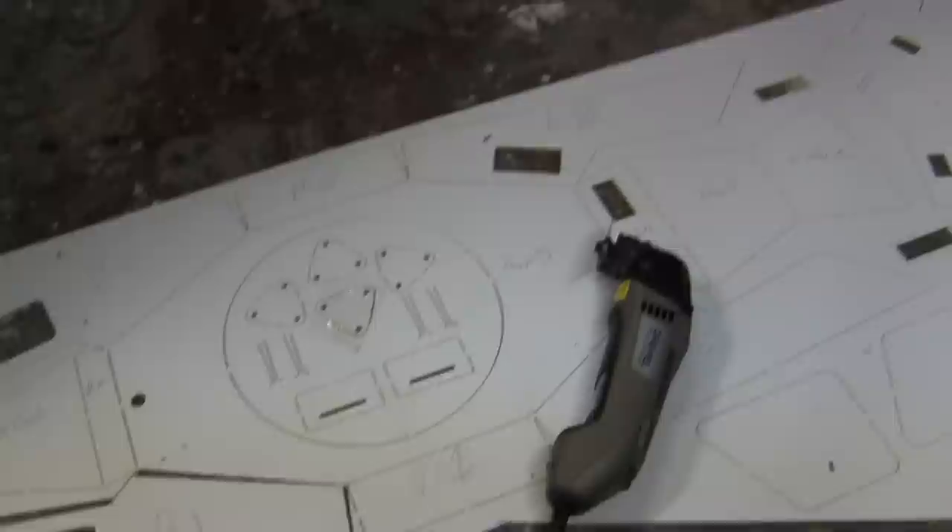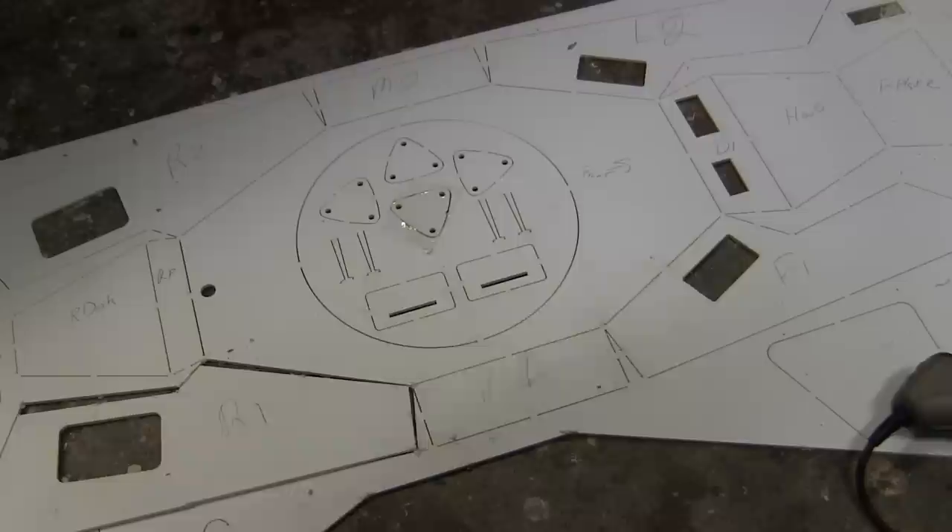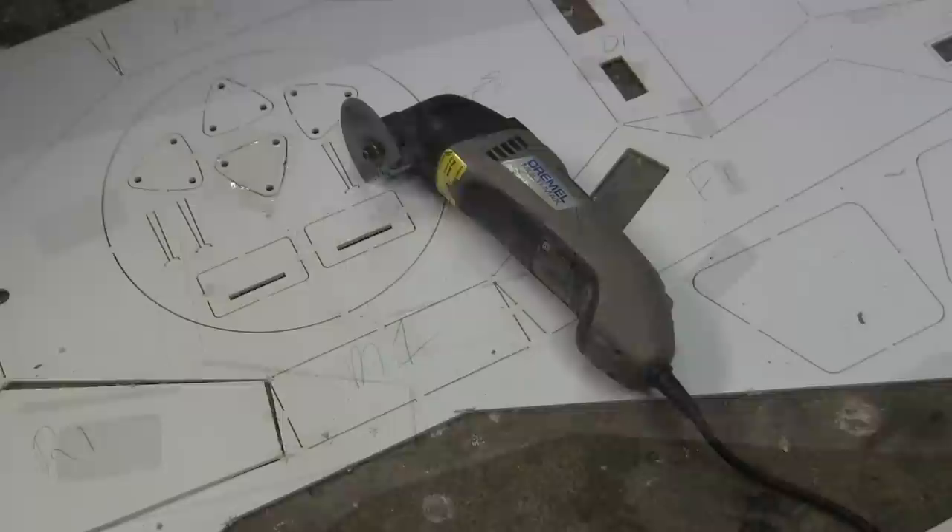This is because there are a lot of panels, and once they're removed off the sprue, it is going to become very easy to get them mis-oriented. This is also true for the front plate, which has the driver's slits in two separate locations. The bigger one is on the driver's side, while there's a smaller one adjacent to it. If this plate is inverted, you will have an incorrect location for the periscopes.